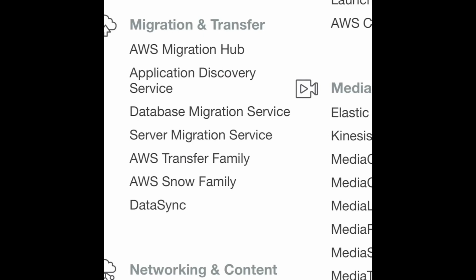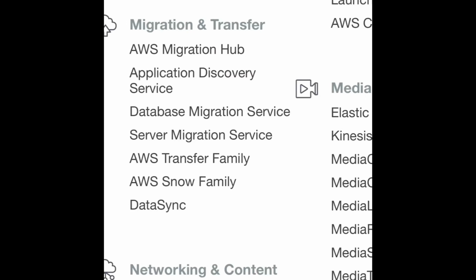Database Migration Service, DMS, is important. Server Migration Service, SMS, is important. AWS Transfer Family is also important. Snow Family is also important, especially Snowmobile.